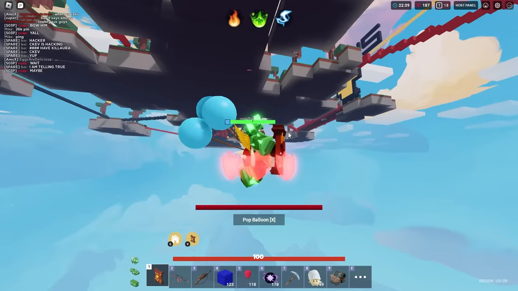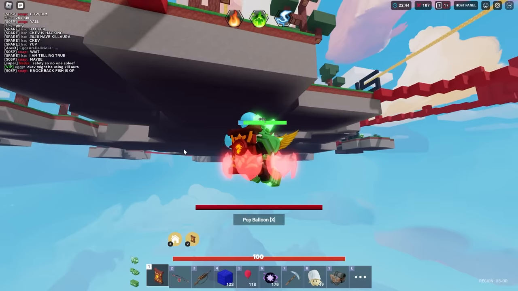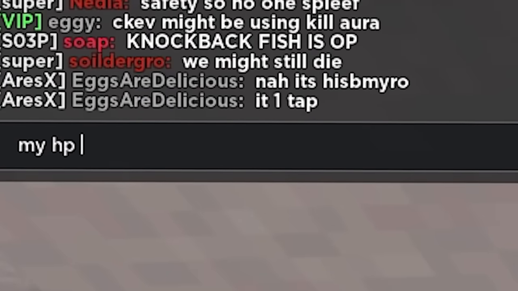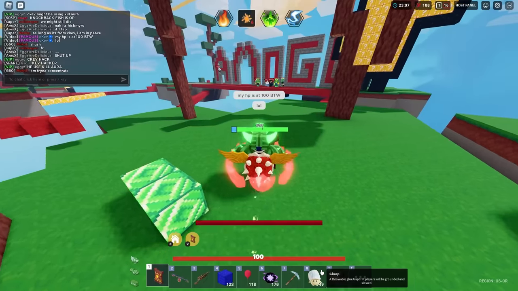Okay, I'm not low at all. I'm good. Wait, okay, guys. From now on, I can't use anything but the flamethrower, okay? Because I'm using a far range item. That's kind of cheating. So nothing but flamethrower now. I want to say my HP is at 100, by the way. LOL. My HP is at 100.